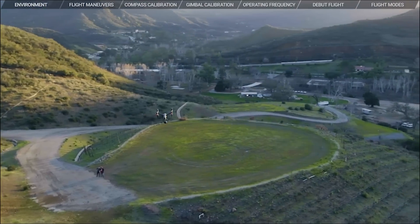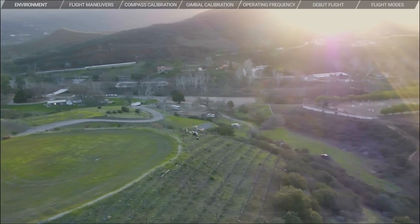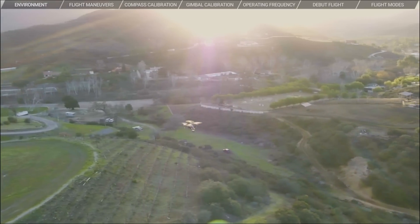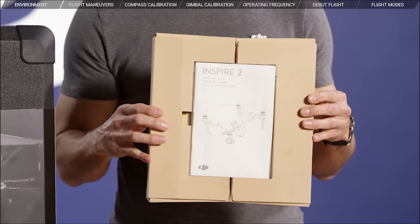Hi, I'm Ty. In this video, I'll show you how to fly your Inspire 2 for the first time and give you a few very important tips and general advice about flying safely. Remember that when you're flying, safety must always be your top priority. As an Inspire 2 pilot, it's your responsibility to be aware of your surroundings and do the necessary research to learn about local laws for flying, no matter where you are. If you haven't already done so, please read the Quick Start Guide and the Flight section in the Inspire 2 user manual. It's important that you understand some basics and fly off safely from the start.